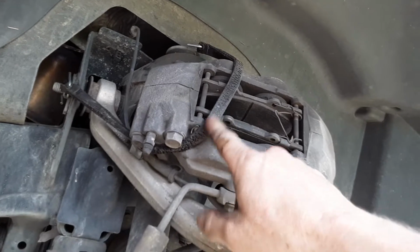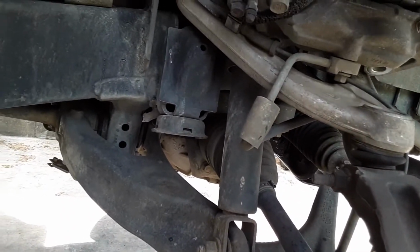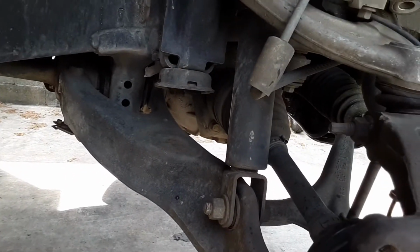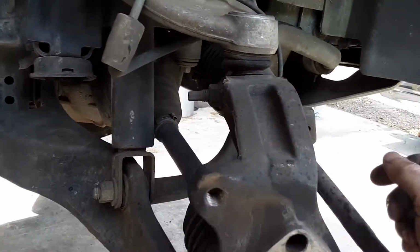You notice I got the little worn out strap holding it on, but it is held up there, and there's no issue, no problems with that thing coming down and flopping down here and hitting me or something, or damaging the hose.